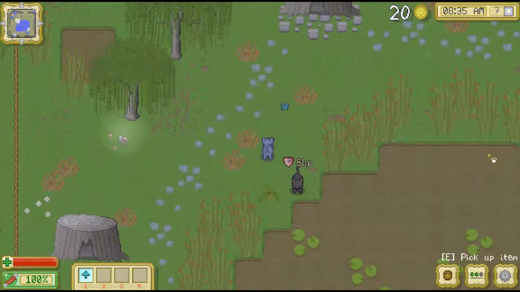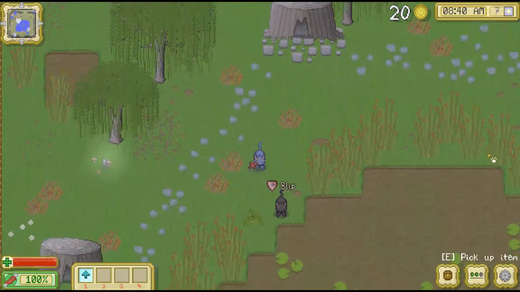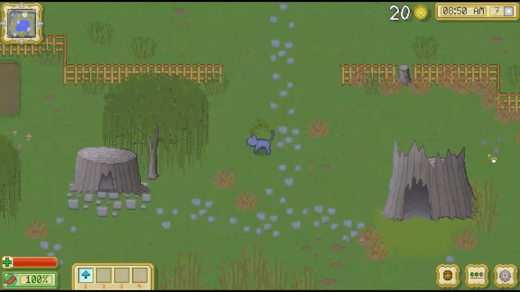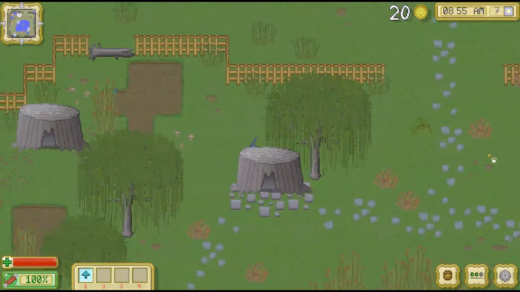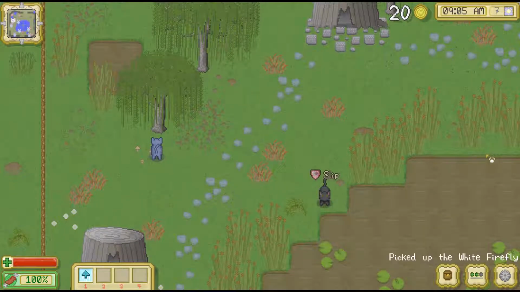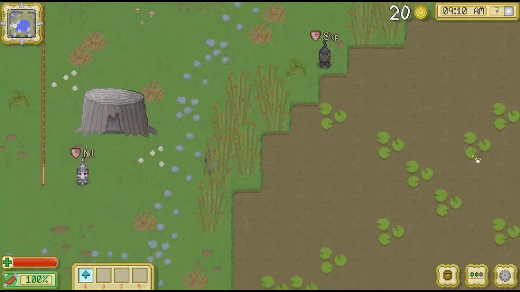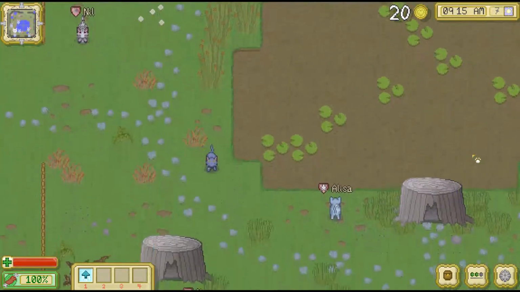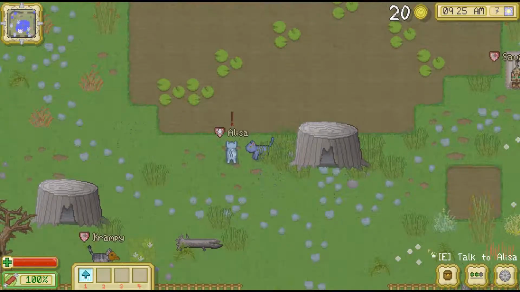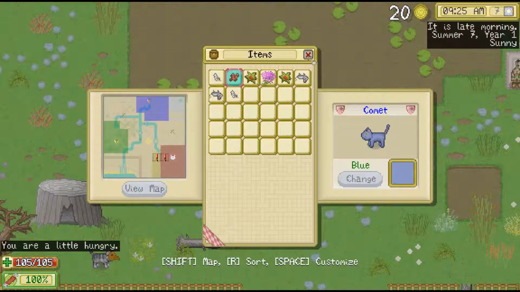There's Slip. Oh, alright. It's 8:45. Where is she? There's the Oracle's den. What is this? Ooh, white firefly, cute. Ah, okay, so I guess we have to wait a little bit in order for her to show up. So let's try and hold that.